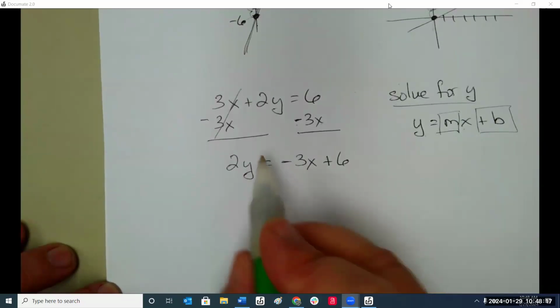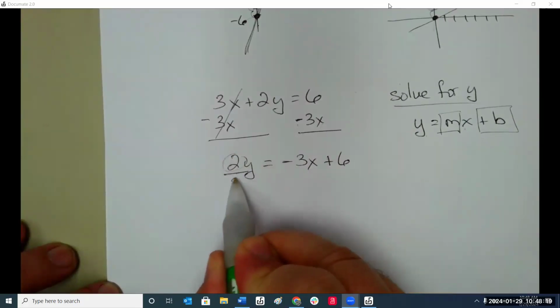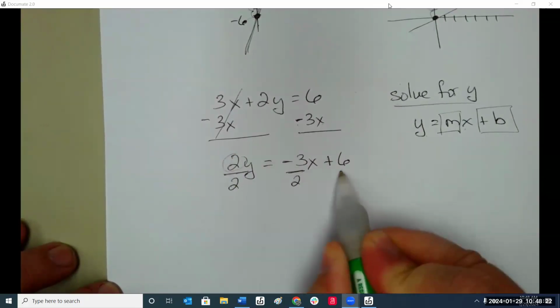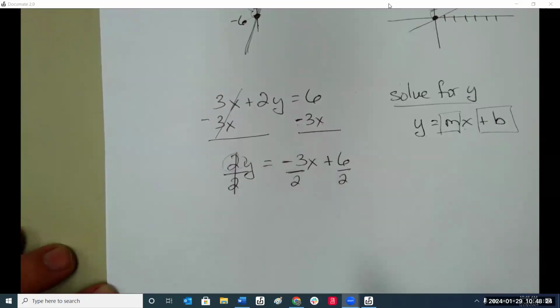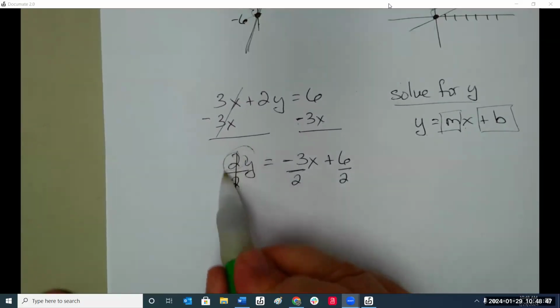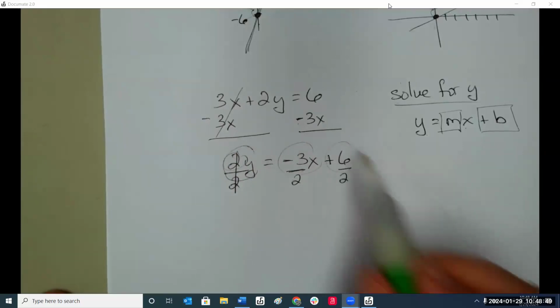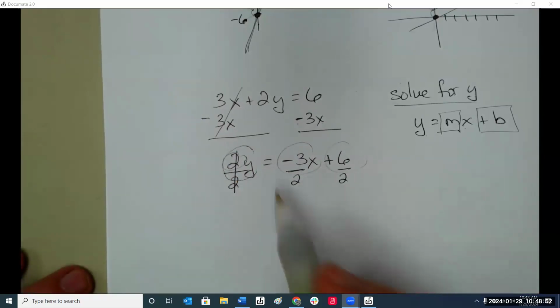Divide by, right. We have to get rid of the 2. So we have to divide each term by 2. Remember, what is a term? No, that's a coefficient. A term is, very good. Those two, yes. Anything separated by plus, minus, or equals is a term. So in this equation, we have 1, 2, 3 terms. So we divide each term by 2.